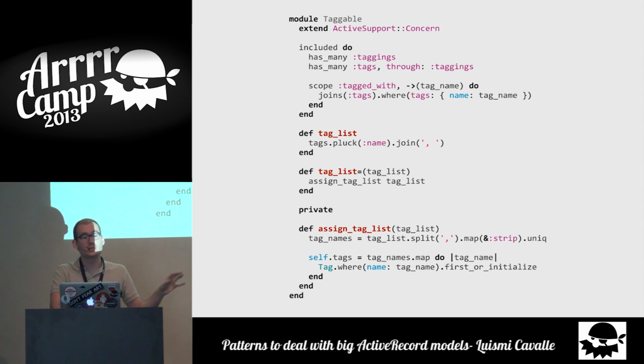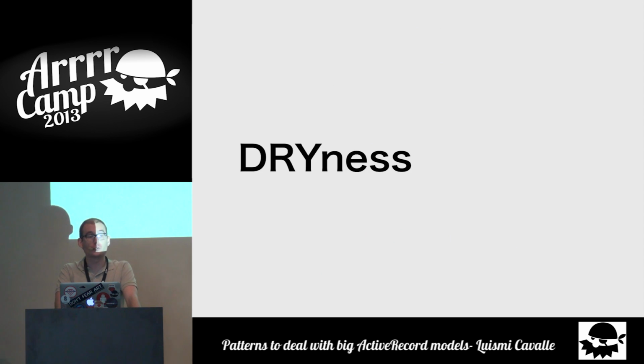Everything is now in the same place, and we don't have to jump up and down in a very large file whenever the tagging logic changes. Also, now the chances of writing the same functionality twice have decreased considerably. Another reason to consider concerns is that they help us to avoid code duplication. You know, we can always include the same module in more than one class, and that's a great way to reuse functionality and keep our code dry.